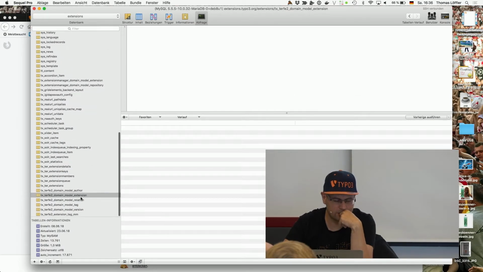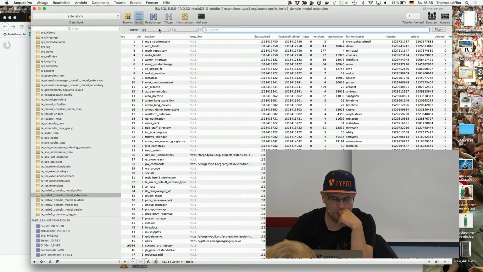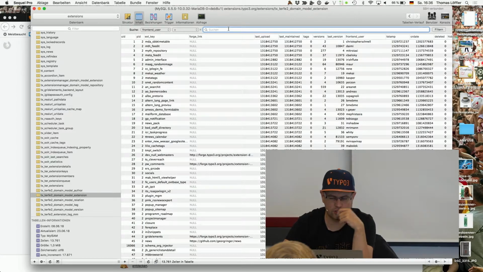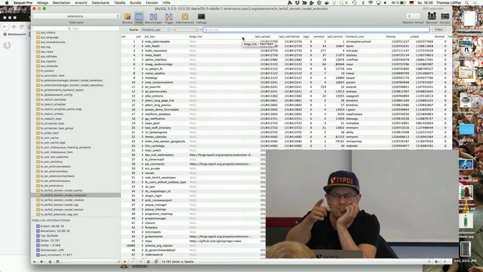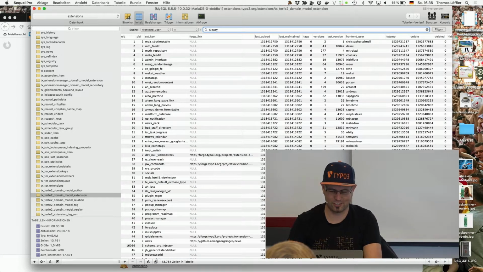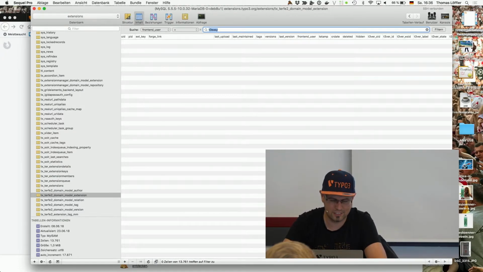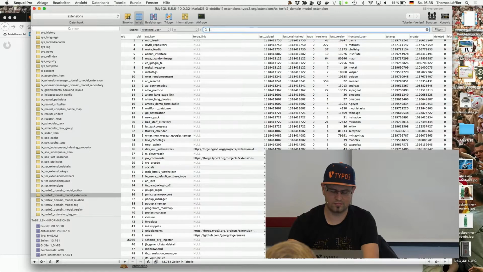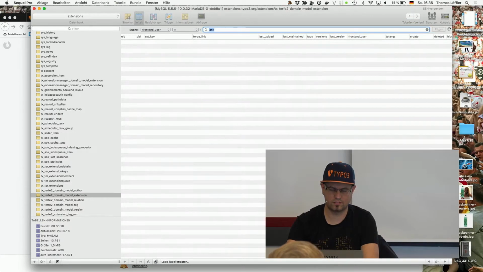In a whole table, it's not possible. You can only search in one field. Like for example, front-end user. Any front-end user name here with extensions? Yeah, the camera guy. Do you have a front-end username for me on Typo3org? What? T3 Easy. So let's look how many extensions T3 Easy has. Here, this way. Okay.